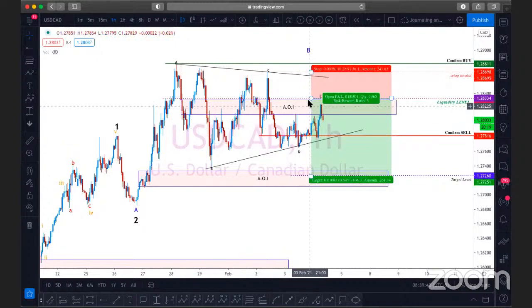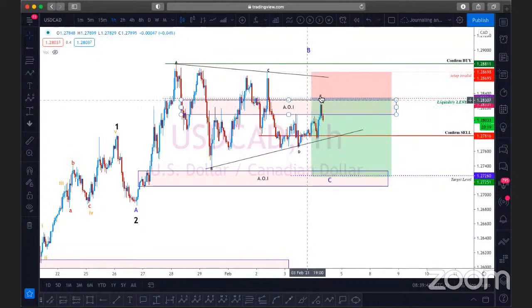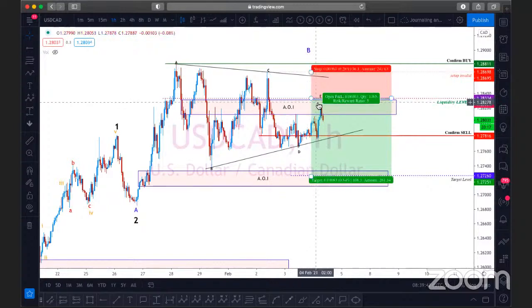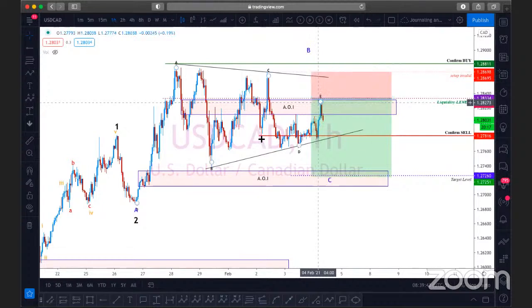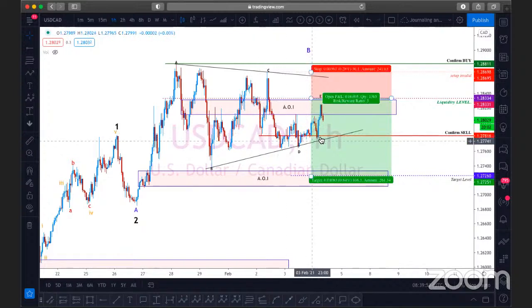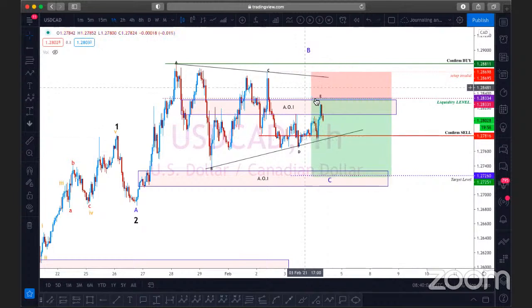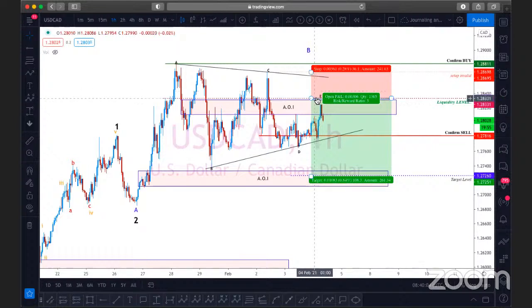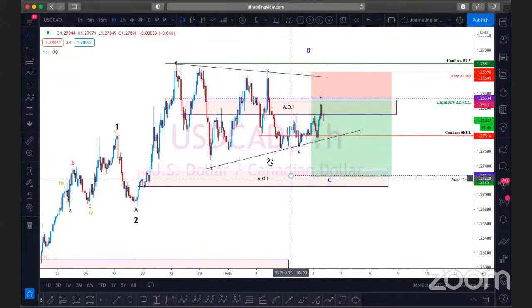in terms of getting in here. But if you were following me previously or following our analysis throughout the week, then you would have been in this trade from this stage here, because the market would have confirmed our selling price action, right? So you would have been in that trade at that stage, right? Currently, you would be in a drawdown nonetheless, but still, this trade definitely looks good to the downside.